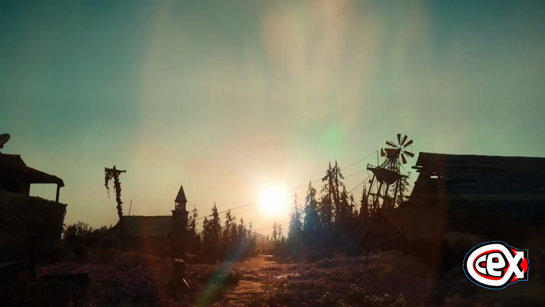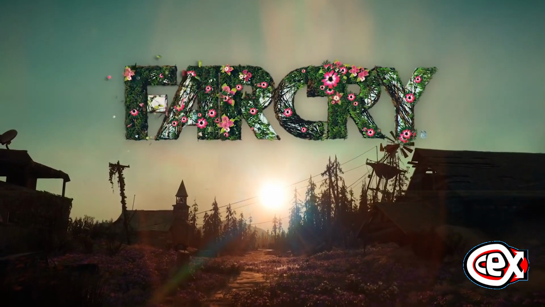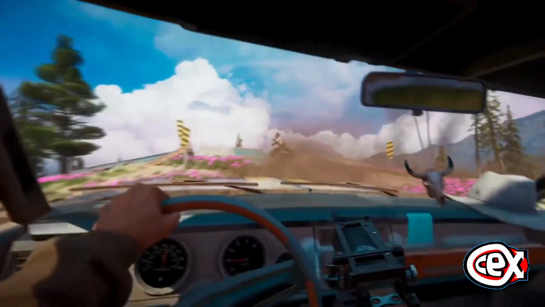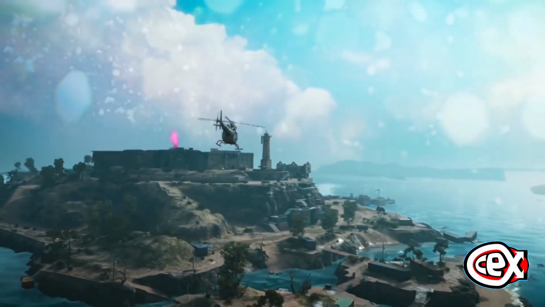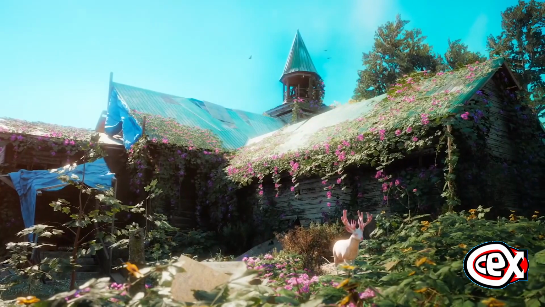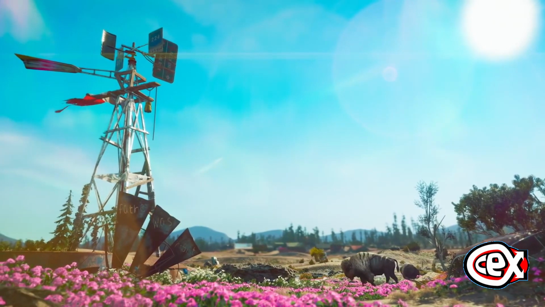Now, from one post-apocalyptic gunfest to another, next up we've got Far Cry New Dawn. This game's cheaper than one of the mainstream Far Cry titles because, like Far Cry 3 Blood Dragon and Far Cry Primal before it, it's a smaller production that uses a reskinned version of the map from one of the mainstream installments. And in this case, it's a reimagined version of the map from Far Cry 5.